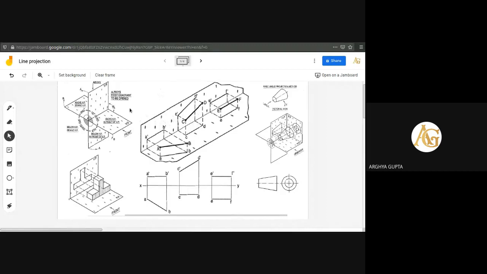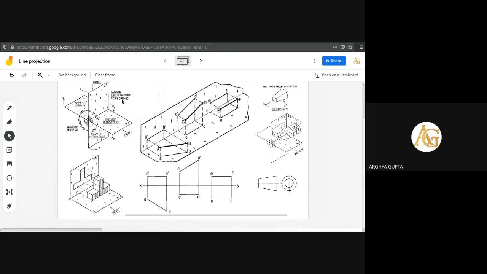So we have 4 quadrants. We have 2 planes actually, vertical plane and horizontal plane. Those are mutually perpendicular planes, and the intersecting line between the vertical and horizontal plane is called the ground line or reference line. Both the 4-angle projection methods are possible, but second angle and fourth angle projection drawings are not drawn because of the overlapping views. For second angle projection, overlapping views will be obtained above the GL line, and for fourth angle projection, overlapping views are obtained below the GL line.